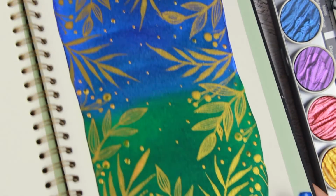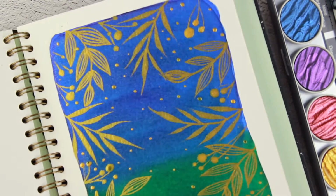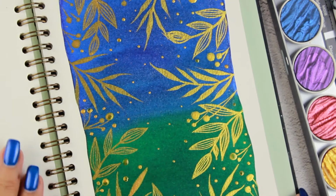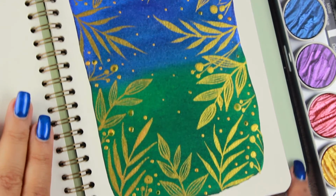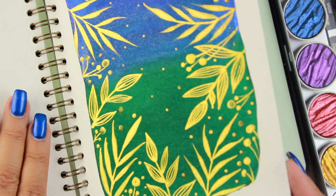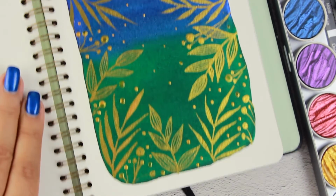So yes guys, this brings us to the end of the video. So this is how it looks, and it's all dry now. So when the gold dries, it pops out more. So the more dry it is, the more shiny it's gonna be.